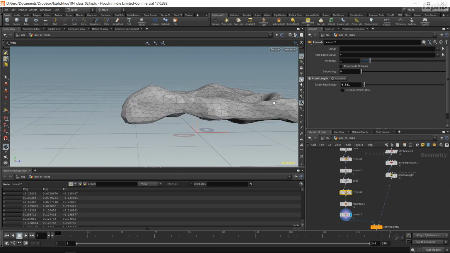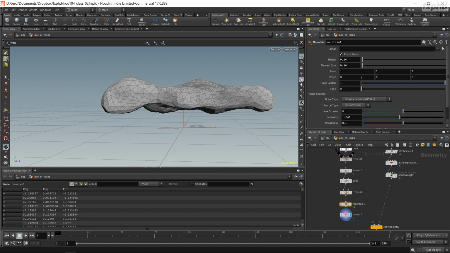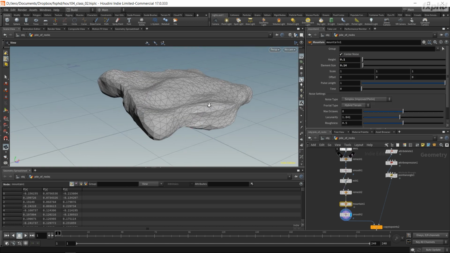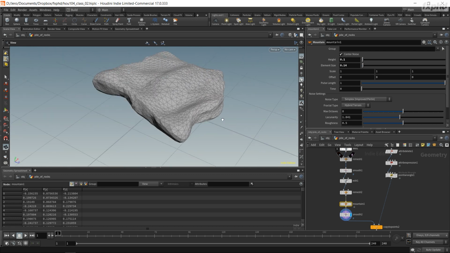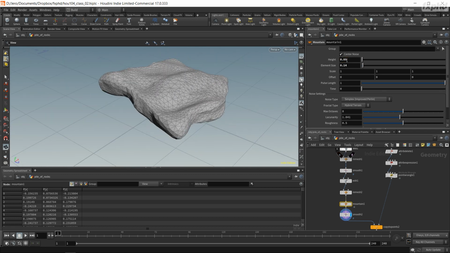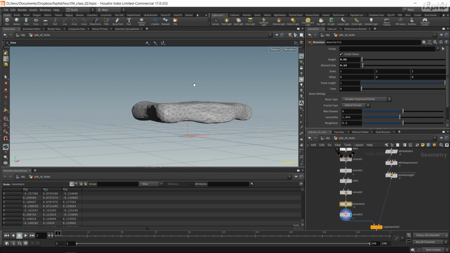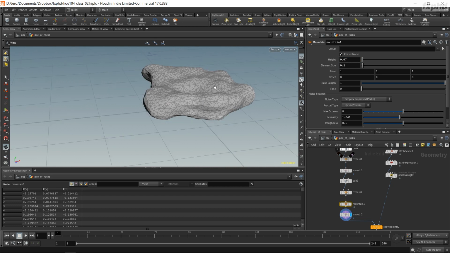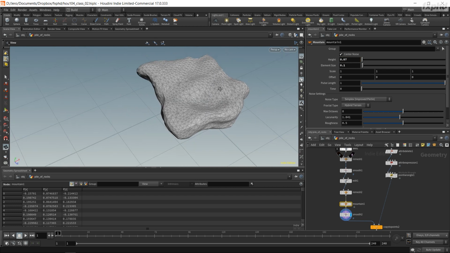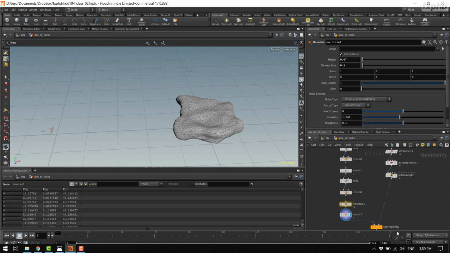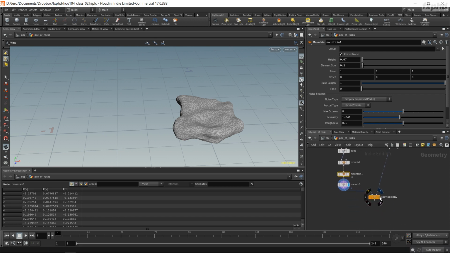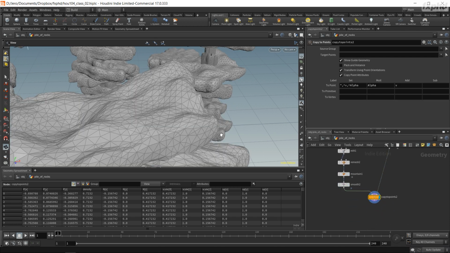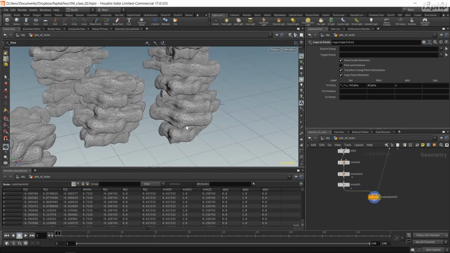Perfect. And I think now actually the mountain might be a bit much, so let's use less of the height. Let's see, maybe even less. You can even reduce the element size, 0.7. All right, yeah, this is a rock that I'm happy with. So now when we look at the result, it's starting to look more like rocks.